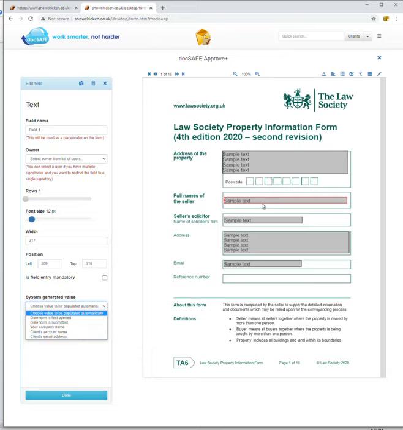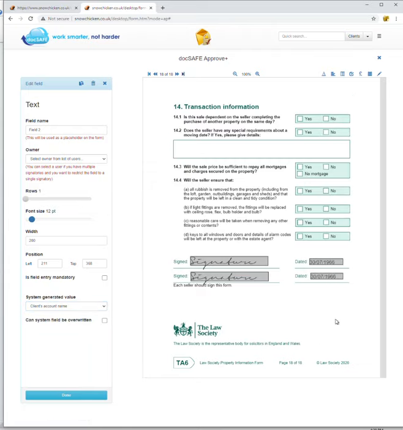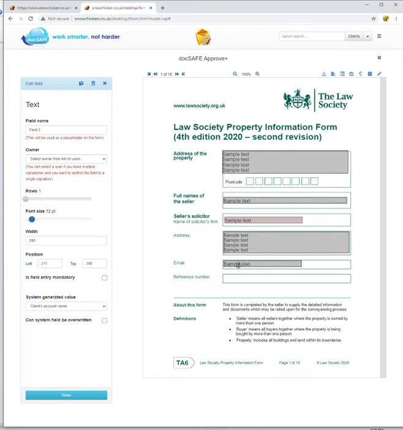So let's just go and pop a few in. So in this top one here, we'll put your company name. So that's going to be your firm's name. In here, we'll put the client's name. And if we go to the end of the document with a couple of dates in here, we'll put the email address in here. That's another thing I didn't touch on. You can put your client's email address in here automatically. And if we wanted to, let's create another box. And in this box, we can put the date when it was first opened. So all of those fields now will be automatically filled in without the client having to do anything.